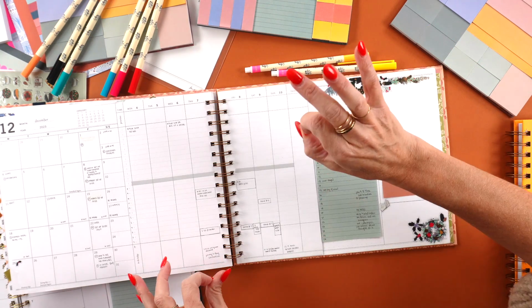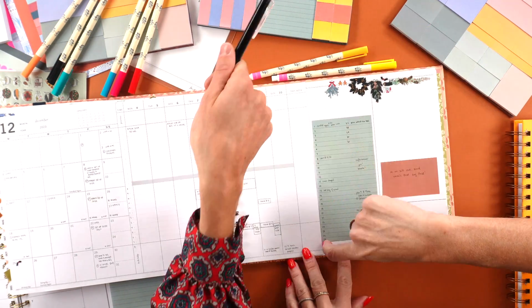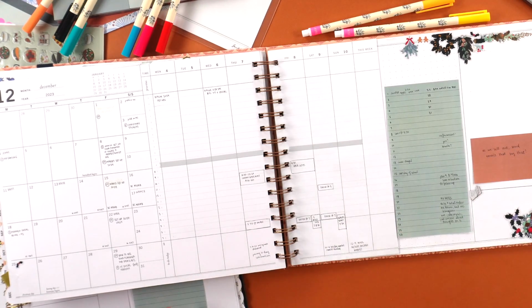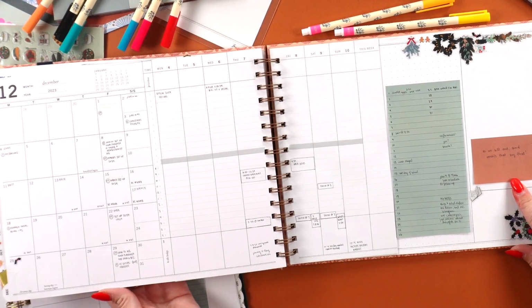Very low pressure. All you need is a big sticky note. You don't even need this one. Yeah. It could be this one. It could be the Post-it guy from Target. It doesn't matter. And maybe you need 3 of them to fit everything, like whatever.